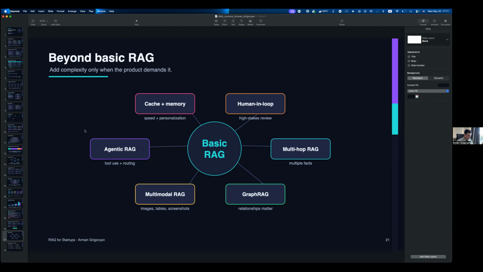GraphRAG is actually, let's say, you have some connections. Say, if we're talking about movies and actors, right? So every movie will have its actors and they can intersect. For example, one actor can play in different movies, and it can get very complicated, but there is this relationship, right?